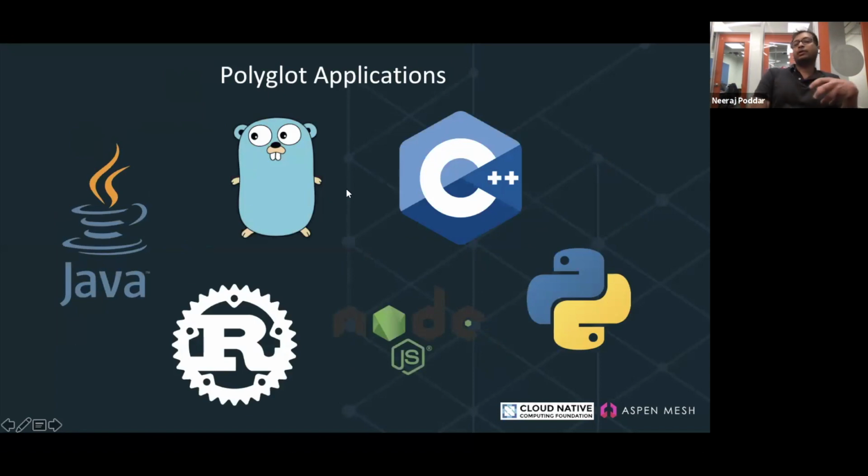Moving on, most of the microservices are built using polyglot languages. What I mean by that is microservices encourage developers to write applications using languages that make it more efficient and that make it easier to maintain. Naturally, that means you will have applications written in Java, Go, Node.js, Python. Now, if you're trying to implement security using libraries or using these frameworks, you can imagine the complexity as these languages keep on growing. Because you are embedding your security in the applications, first, how are you going to ensure uniformity across these languages? It's no longer a single language that you can just implement a library and share across. Additionally, if you have a security patch, now you have to wait for that patch to be applied on all these frameworks.